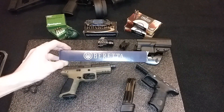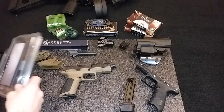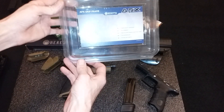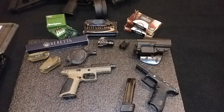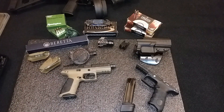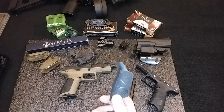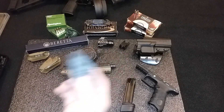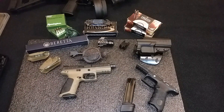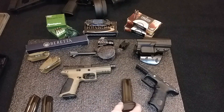Here's the box it came in. I'll show you the box that the frame came in with the back straps. There goes little man — my turtle's name is Louie, by the way, little Lou. The original also comes with three back straps — large, medium, small — and a useless mag loader. I think I got seven or eight mags for it. These are the 21-rounders.